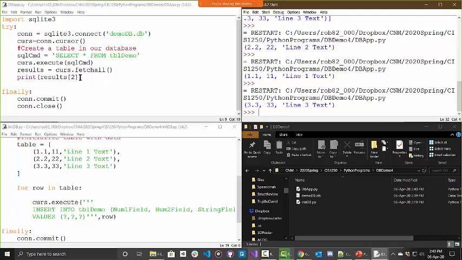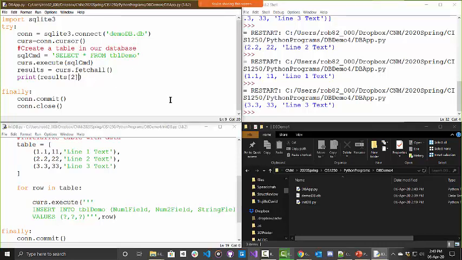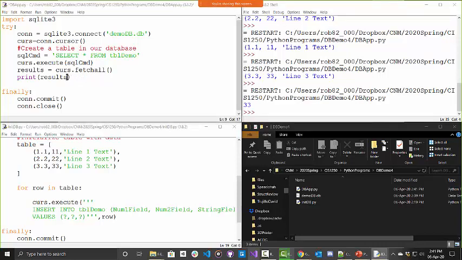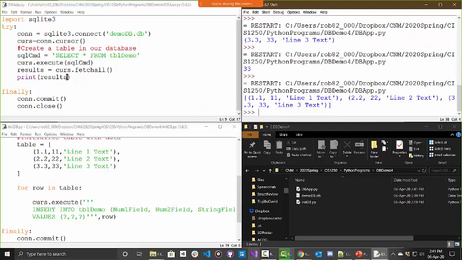Now let's say I wanted this 33. How would I get the 33? Yes, so realize this gets me a tuple. To get the element of the tuple, I just add the next index to get to the index within that tuple. So this structure that they give you is actually very versatile. It's just a list. You already know how to index, so you can get anything you want out of that.